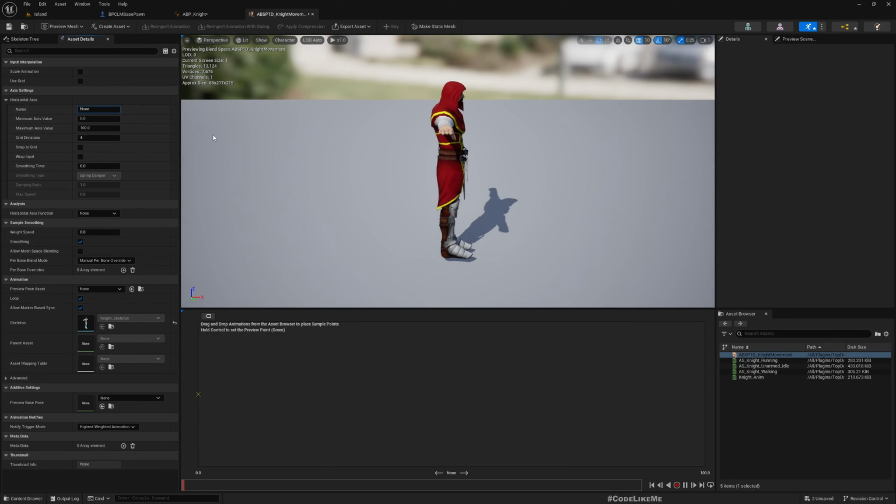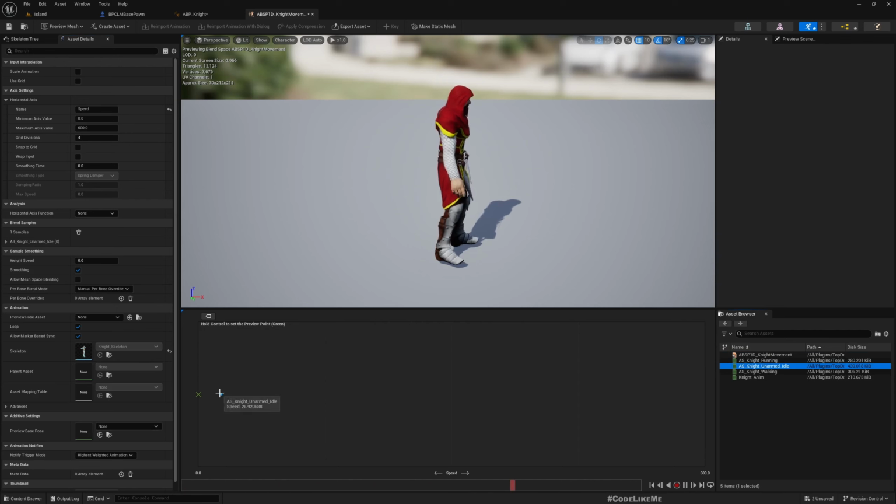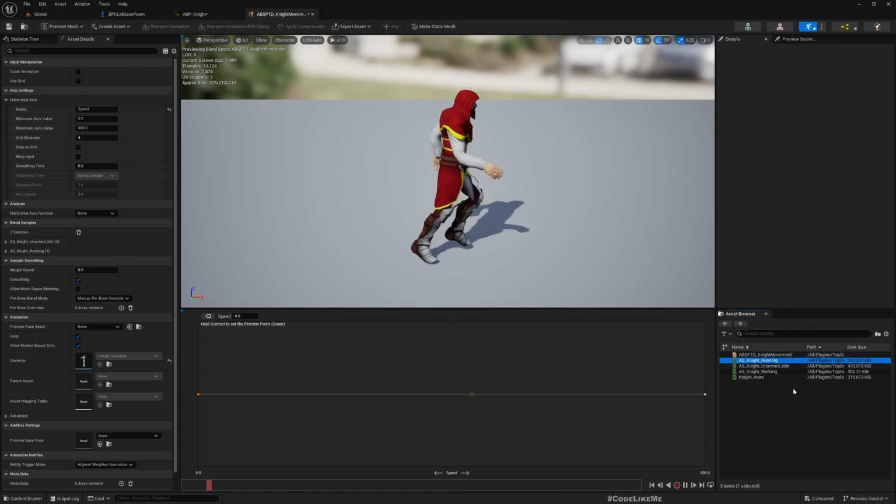Let's set the horizontal axis to speed, maximum axis value, I think maybe 600. Idle for 0. I don't see divisions. Running at this end.